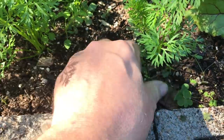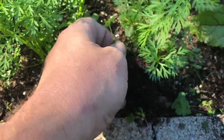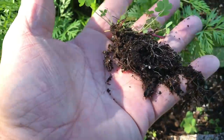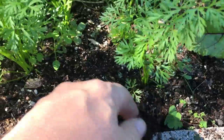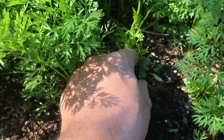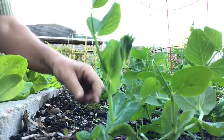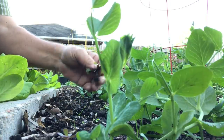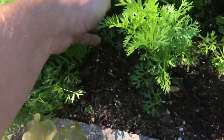And so just around my carrots here, I go and pull out these weeds where I can. You want to eliminate the competition. There's a good example of the network of roots in this wood sorrel. Look how deep that went. Kind of disturbed my carrots there. Here's some chickweed over here. Some more purslane. So you just want to go in and kind of get these weeds when they're young and look in between your rows here where all this stuff is hiding and just take it right out. It takes work. Gardening is work.